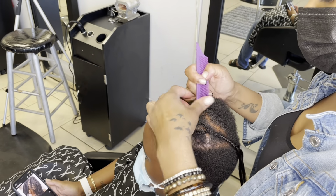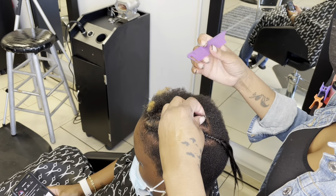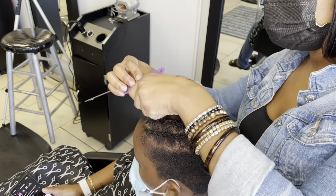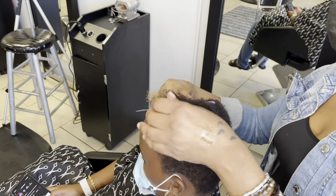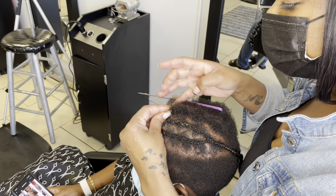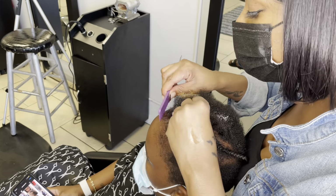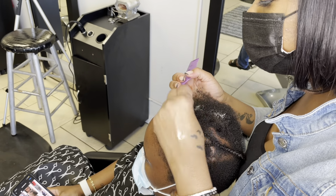My client wears her hair pretty short. She wears just a simple shortcut, but she wanted a different look today. I was super excited to do something different. So what I did was braid up the top. So you see me braiding up the top.